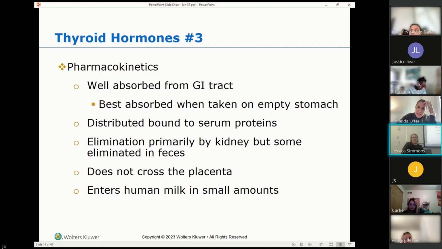Is there a reason they wouldn't take it before bed then, since you have all those hours of not taking anything while you're sleeping? So you can take Synthroid at night. It's not common at all. I'm not sure. I think people are more compliant in the morning. And I also think you have to remember that it increases your metabolic rate, so it might inhibit sleep. It might mess with your sleep function. I would have to look into that. That's a good question.